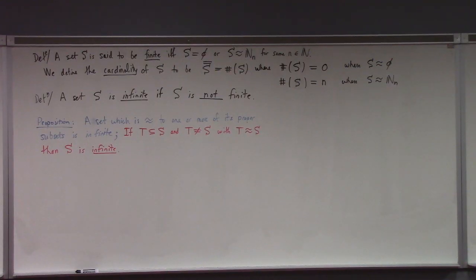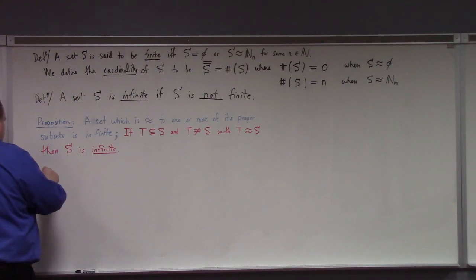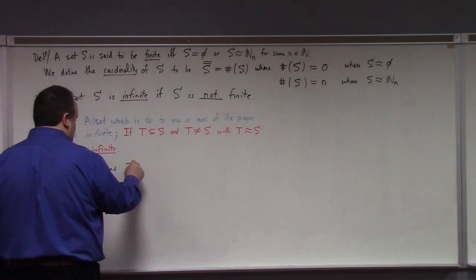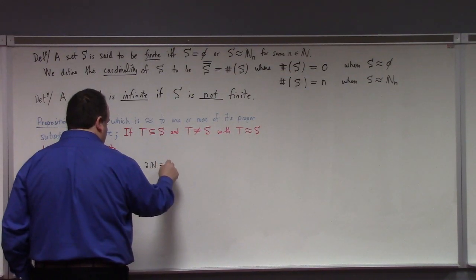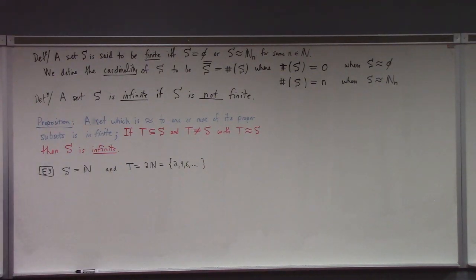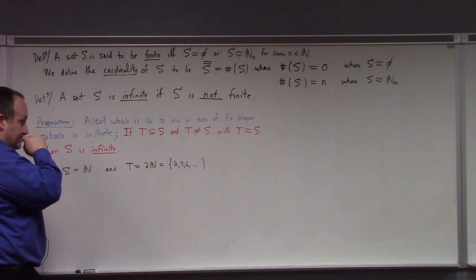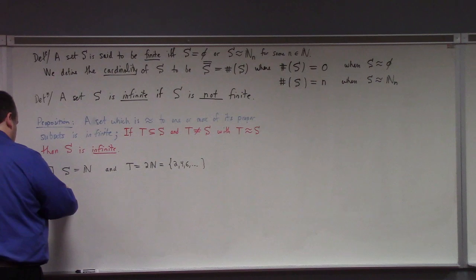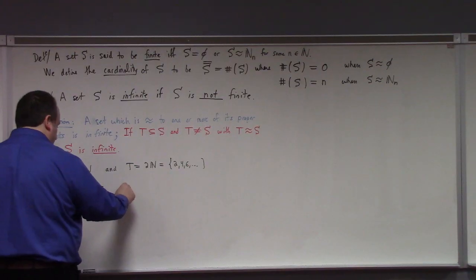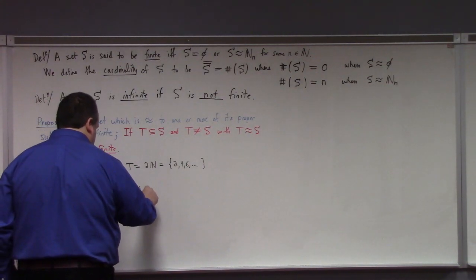Right? So a standard example of this is one of the ways we can show the natural numbers are infinite. So let's see if we can come up with that. Example 3. Let S equal the natural numbers and T equal twice the natural numbers, in other words, the even numbers. So you guys tell me, what do you think the bijection is between these? I'll use phi again. I want a bijection phi from S to T. What would that be? Phi of n equals what?